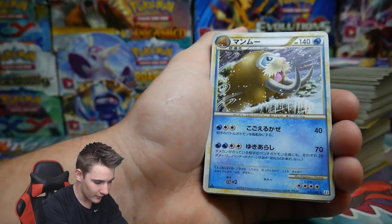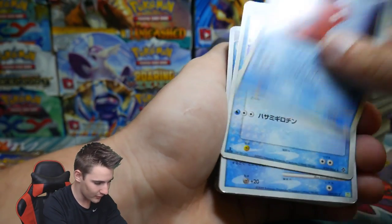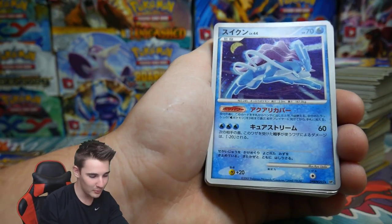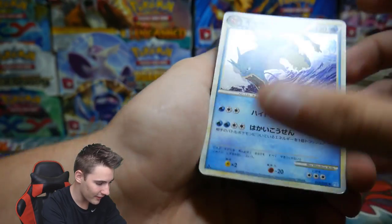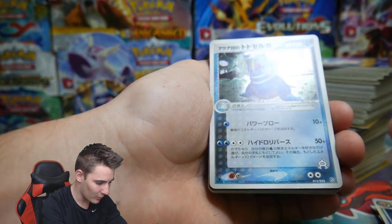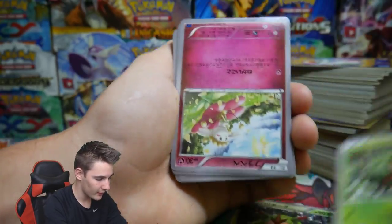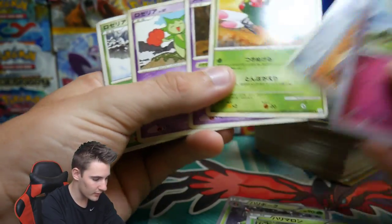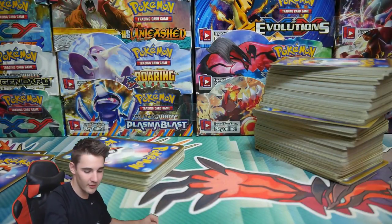Very shiny cards — an Azumarill, a Lumiose that looks awesome, a Huntail that looks even more awesome. A Froslass — sorry, not Glaceon — a Mamoswine, an Arcanine that looks so sick, a Crawdaunt. A Palkia — that goes in this pile. An Empoleon — also this pile. A Vaporeon, lots of them, a Wailord that looks awesome — that's from Team Magma versus Team Aqua. This stack is insane; there are so many holo foils here.